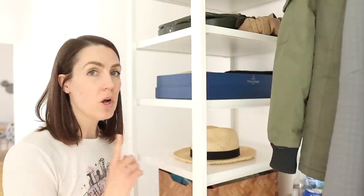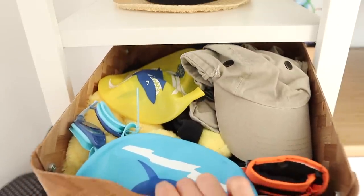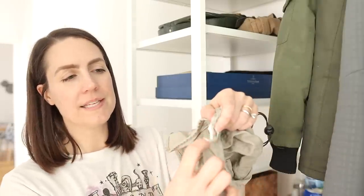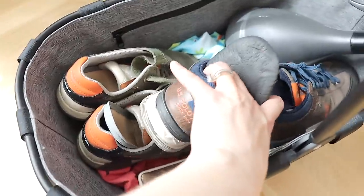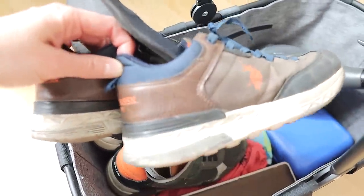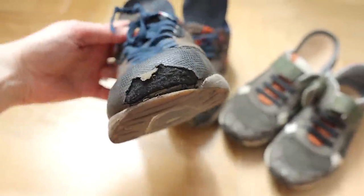While I'm doing this, I also keep an eye out for items that might be broken or that my boys have outgrown — like this sun hat that my oldest son says no longer fits him, and as you can see has gotten completely worn out and torn. This is something I can very quickly and easily declutter. There are also two pairs of shoes I've already added to the clutter bucket that my youngest son totally destroyed. My kids are so hard on their shoes and clothes — I mean, Didi is a toe dragger. How is this level of damage even possible?